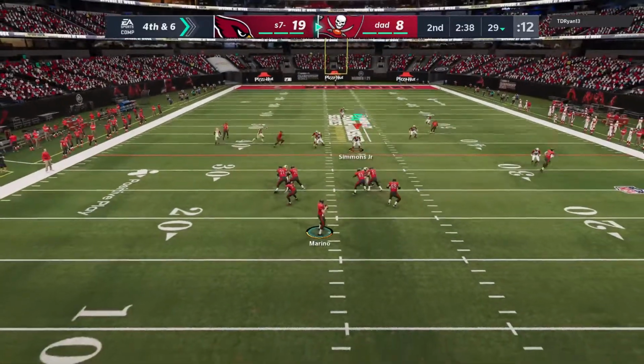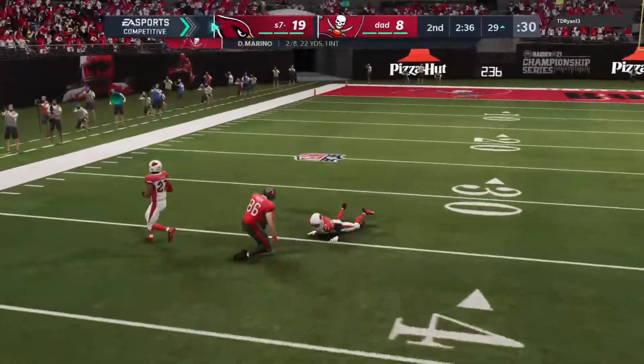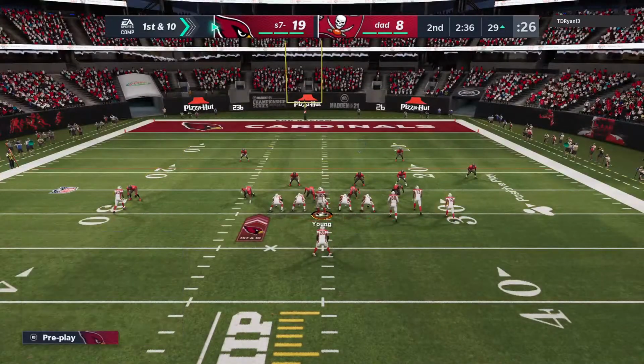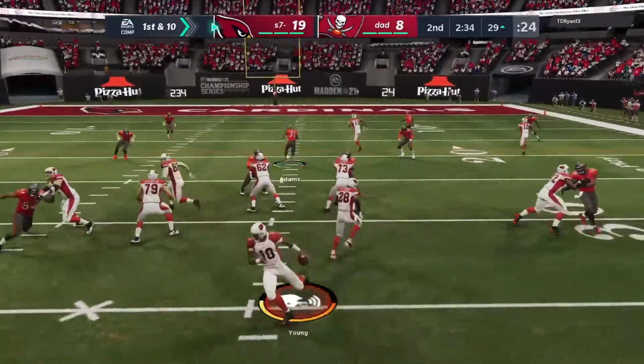Indeed, they're going for it with Marino. He's going to let it go again. And they will not be able to hook up there. It's incomplete. Boy, a curious decision to go for it. Doesn't pan out. Then the Cardinals will now take over with excellent field position.